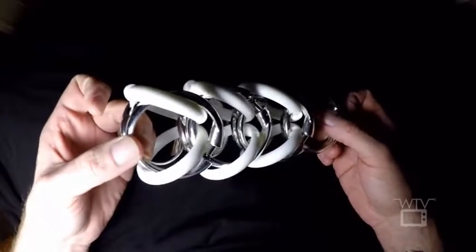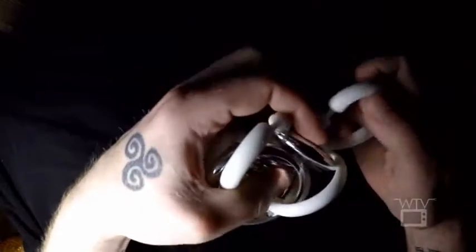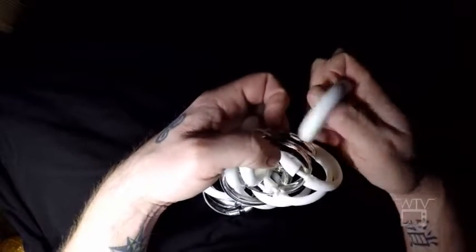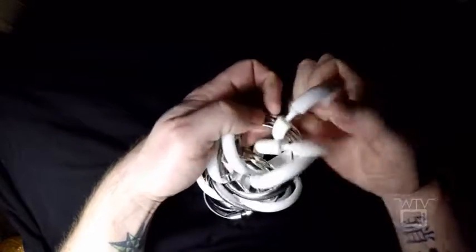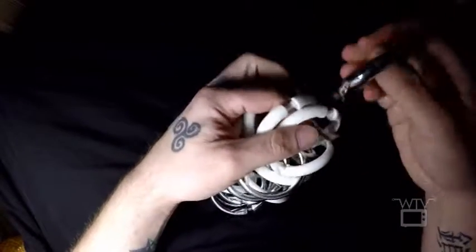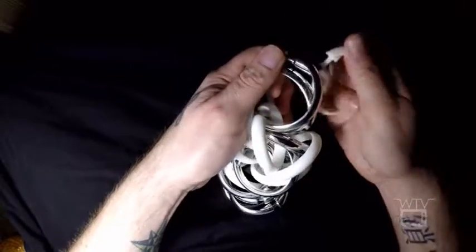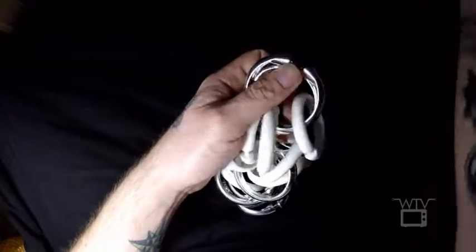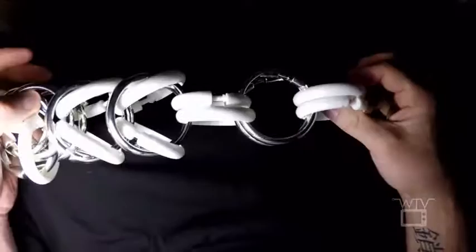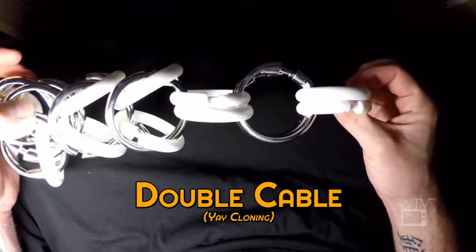Something else that's really interesting about box link is if you add a cable onto the end of it, and here I'm going to use what's called a doubled cable, so it means it's two links side by side. Sometimes this is called kinging a chain pattern. If you think of when you king a piece in checkers, you get it to the other side of the board and you're allowed to put another piece on it and it doubles it up. The other idea is that doubled chains would be stronger, so suitable for a king. So there, for example, you have some double cable added onto the end of the box link.